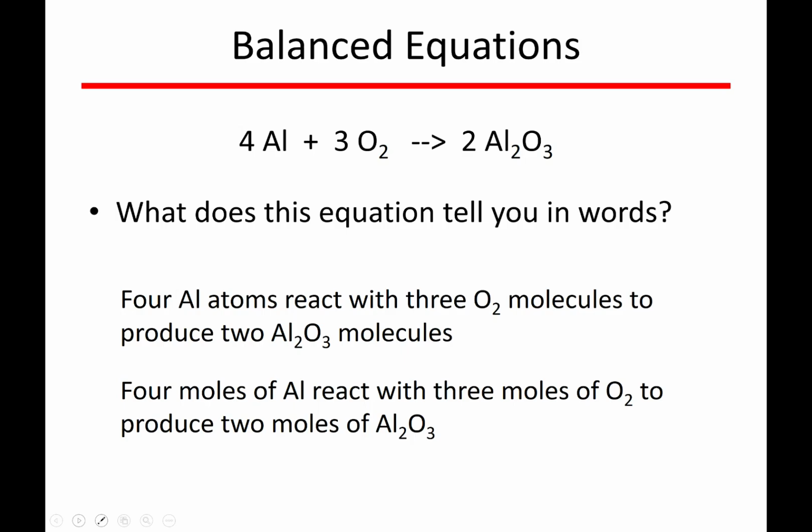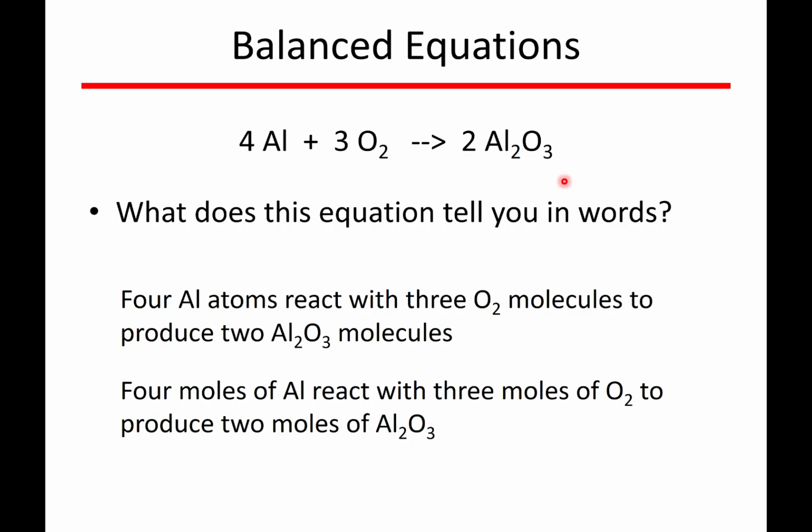So you can say that 4 moles of aluminum would react with 3 moles of oxygen to produce 2 moles of aluminum oxide. And that's going to allow us to generate another type of mole ratio, one that can be used to convert moles of maybe a reactant into moles of a product, saying that for every 4 moles of aluminum you have, you can make 2 moles of aluminum oxide. This is where we're going to start talking about how stoichiometry can help us to predict how much product you can make given a certain amount of reactant.